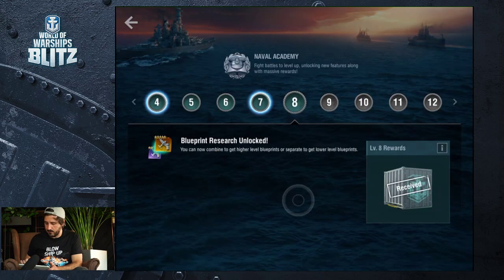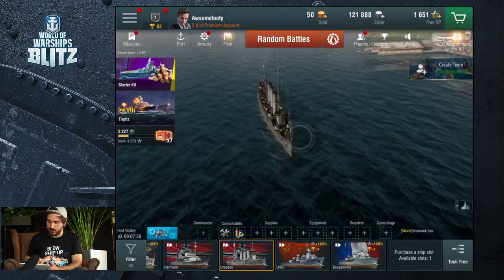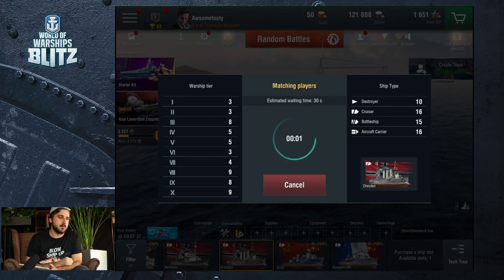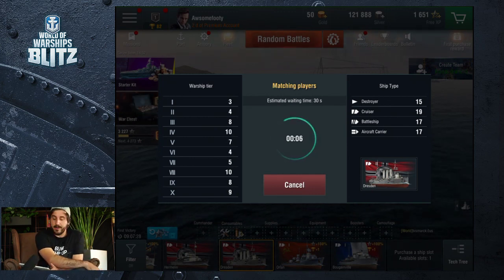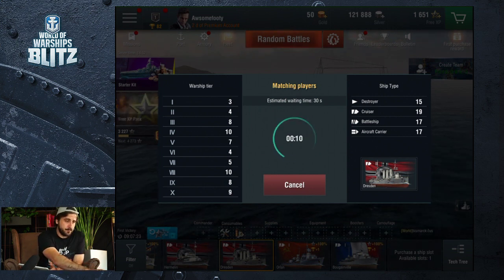Okay, I've been promoted. Level 8. Received my little goodies. And my Dresden's back. So we're going to go straight into battle, and we're going to change it up. I've been told to change my shells from HE to AP. So we're going to do that, and we're going to get right into it.